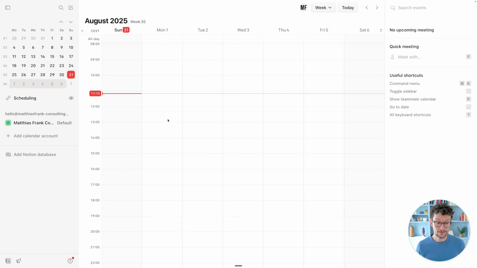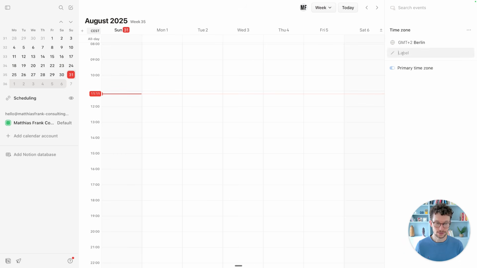Back in our main interface, there's one last setting that we can do here, and that is time zones. By default, it will pick the time zone that is tied to your default calendar here. So in my case, that's currently European summertime. You could click into that if you wanted to change the label, right? So I could just change this to one if I wanted to, although, you know, CST makes the most sense for me. And then if you wanted to, you could add additional ones.